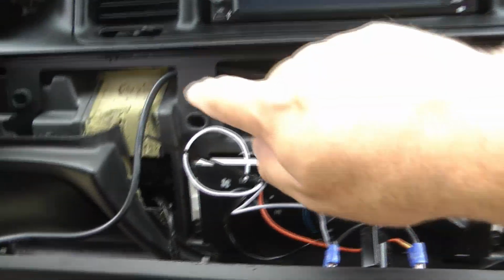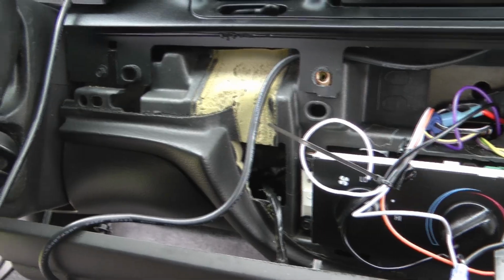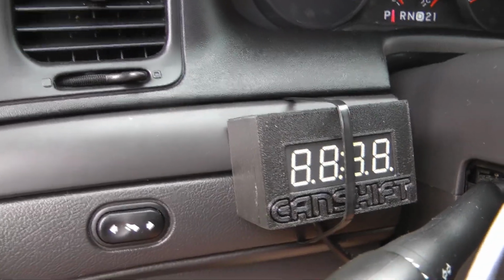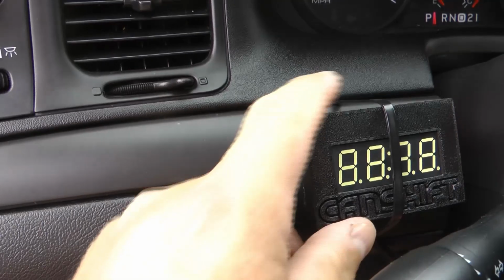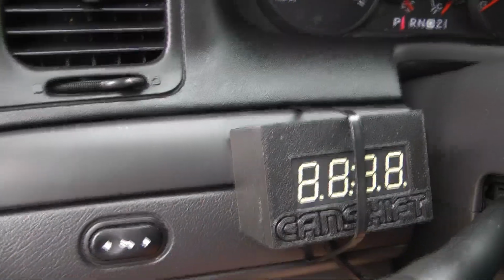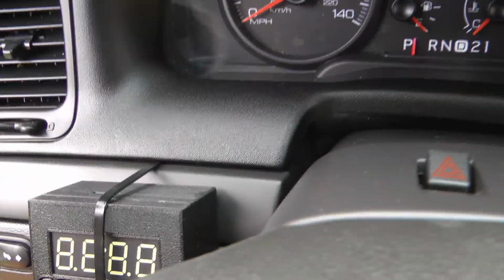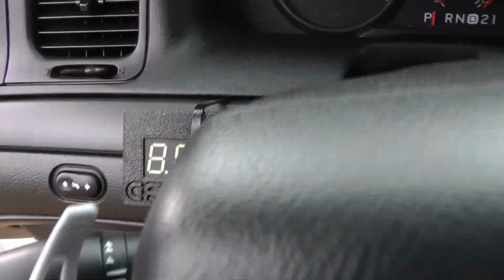So basically 3 bolts, and then I can have the cord come out kind of behind the steering wheel over there. I think this came out really good for a temporary install. Obviously if you were permanently mounting this, you probably wouldn't do it with a zip tie. But it's nonetheless an effective mount, and it won't destroy anything. It'll hold it pretty secure there.